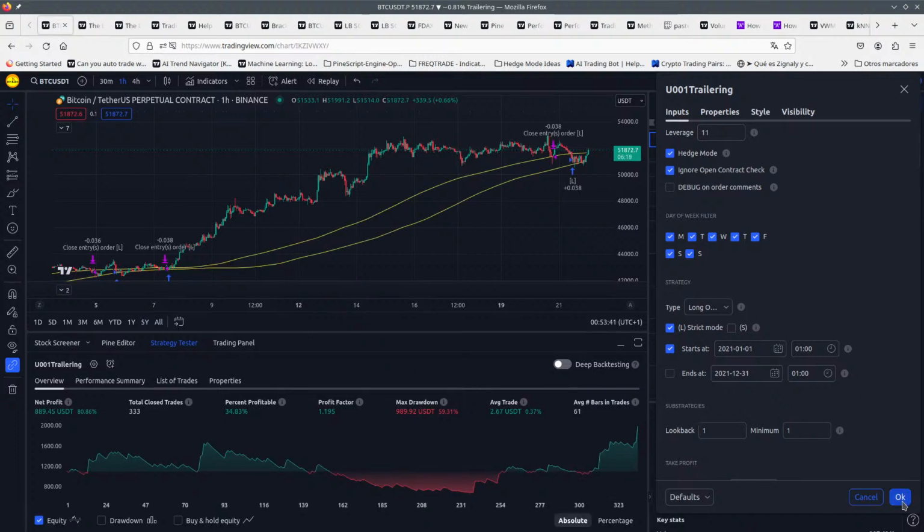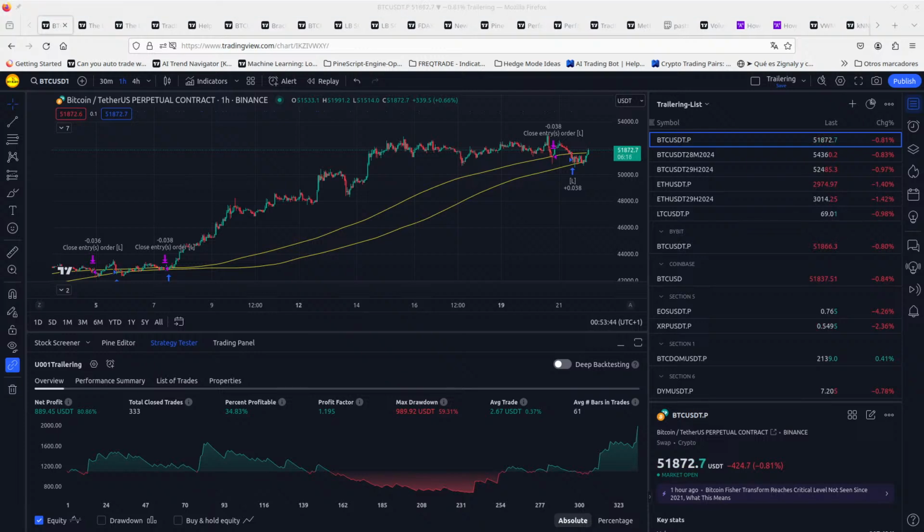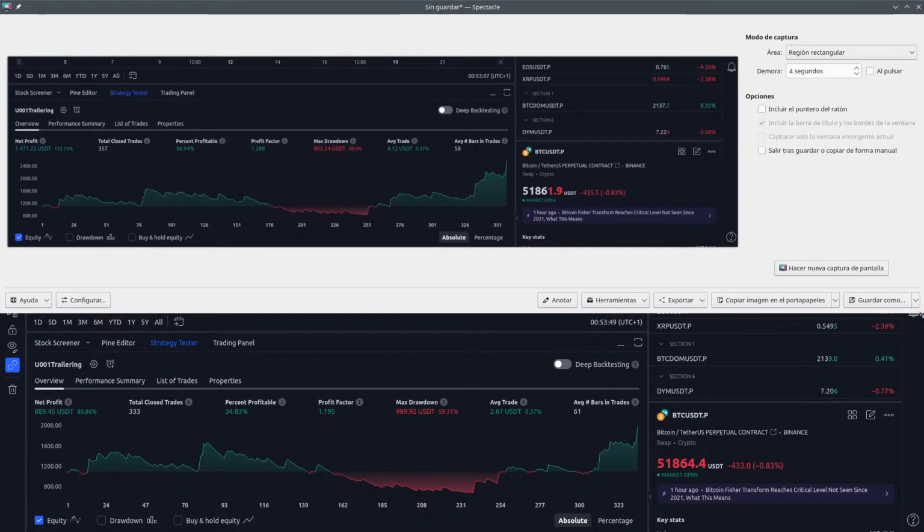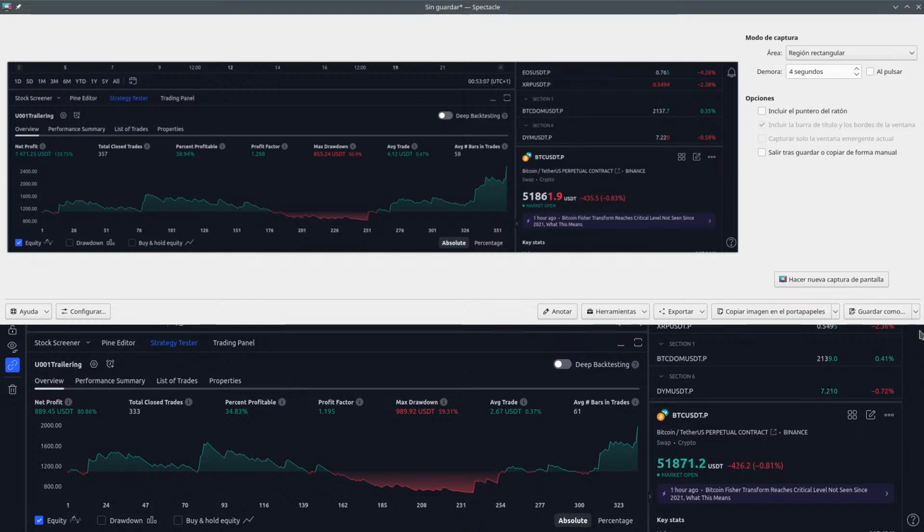There's not much difference. Let's compare. When you have this special mode, it's the same thing. However, when you allow short trades to go, we've got 300. We have more trades, and the drawdown is smaller. That's the thing that we wanted.